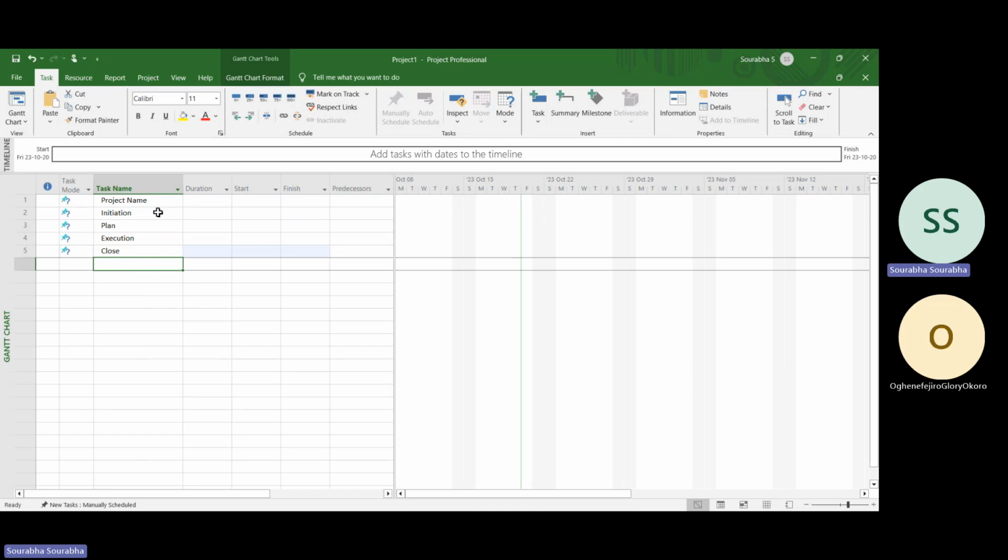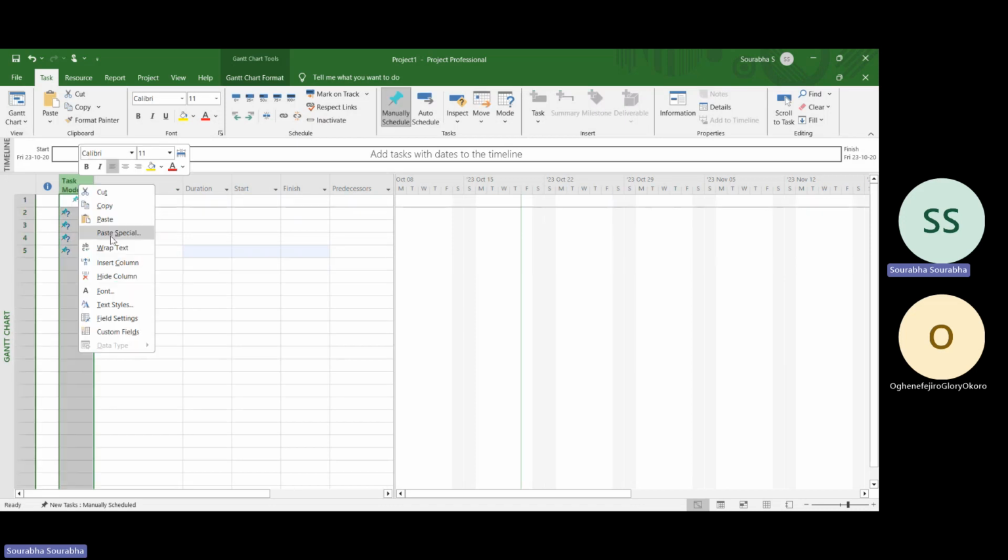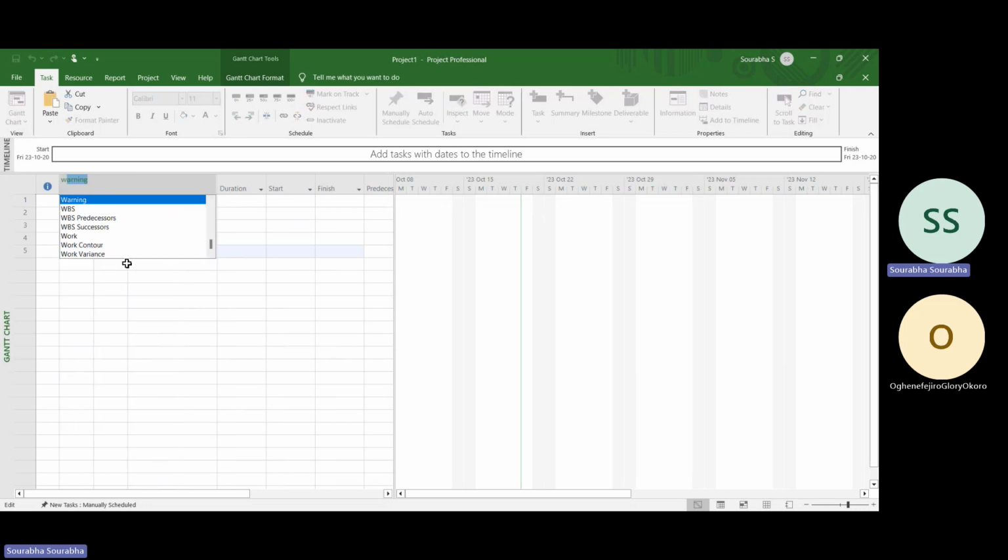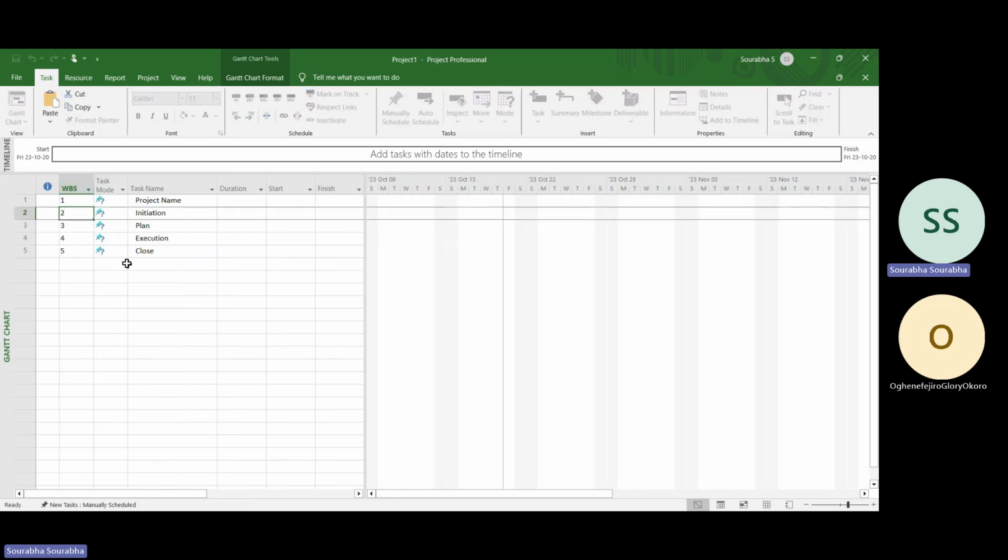But we know that in the WBS we have hierarchy. You understand hierarchy? Hierarchy means what kind of structure we will have. What is the top task? What is the child task? Now you can see here, I can just enter a new column and write WBS. What will happen? It will write serial numbers.